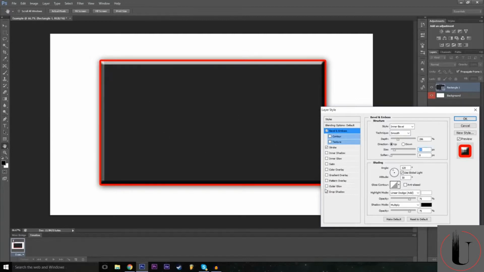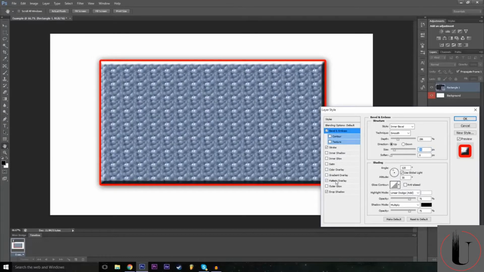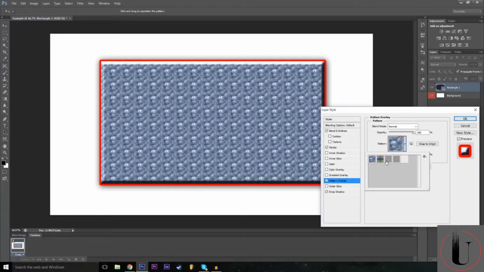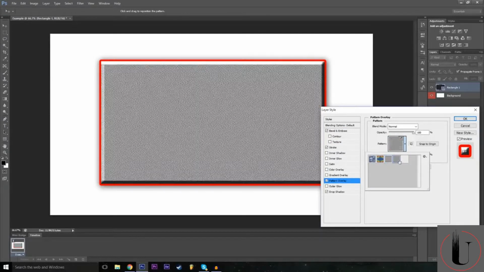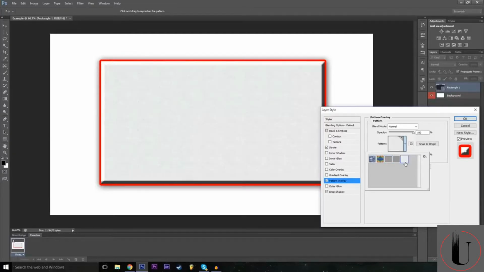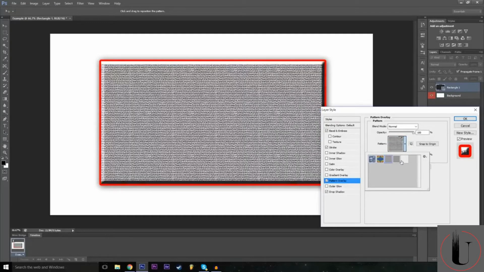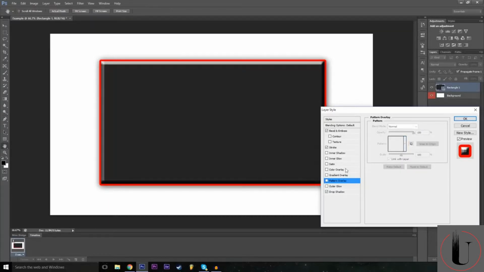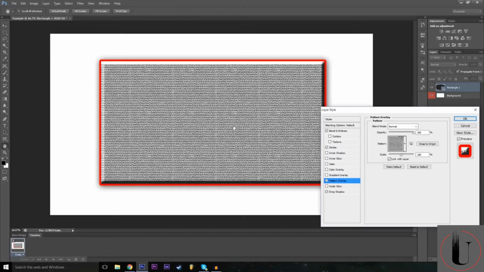Alright, what else can we do? We can also add a pattern overlay, and then you can mess with this, add your own patterns and stuff, but these are the default patterns that come with Photoshop. So this is a nice little texture sort of thing. That's a cool texture, but we can't really see it since the background is white. So yeah, those are basically textures you can add. So we're not gonna really add anything for now. We're just gonna keep it like that. Or actually, let's just add that texture. That looks pretty cool.